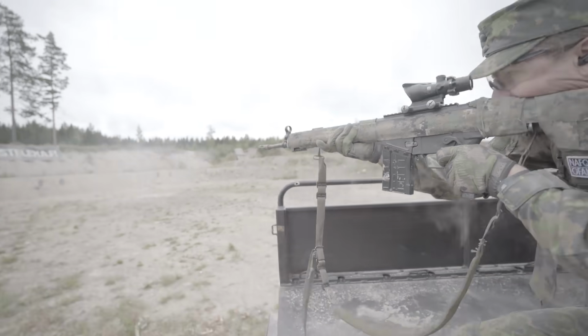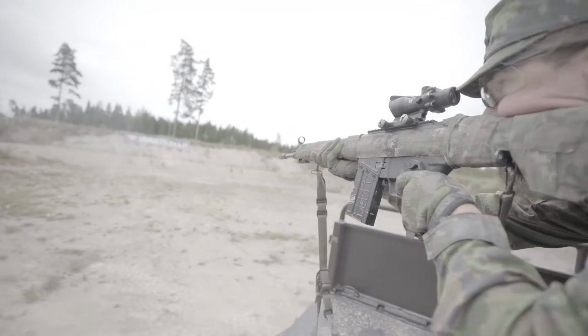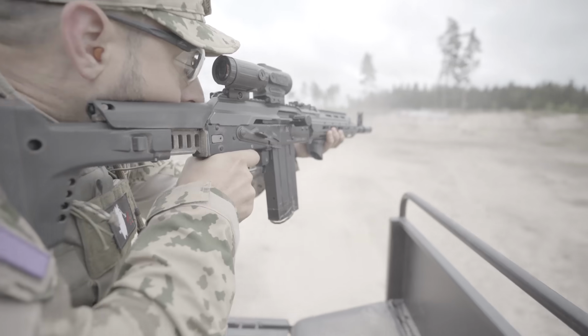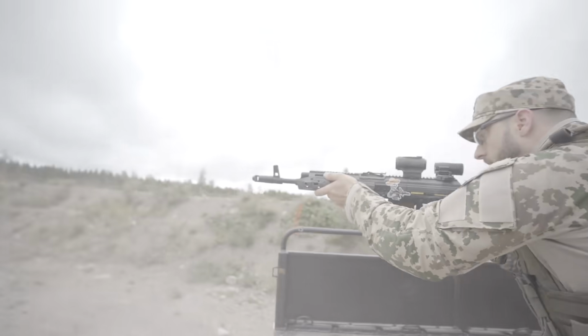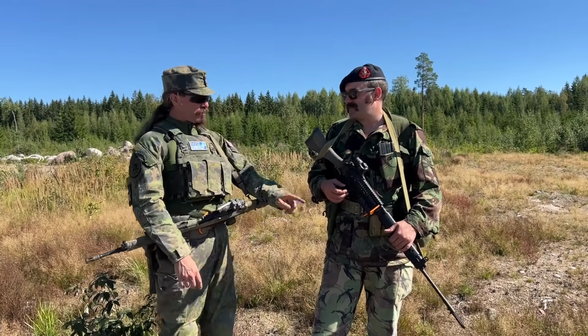I have something that started life as a G3, and is now mostly G3 still, with all the ancillary parts changed out. Giga's been shooting some AK that he bought, a Saiga 308, and then replaced all the parts with tactical ones. It is pretty cool. But we have finally had an issue with your FAL.